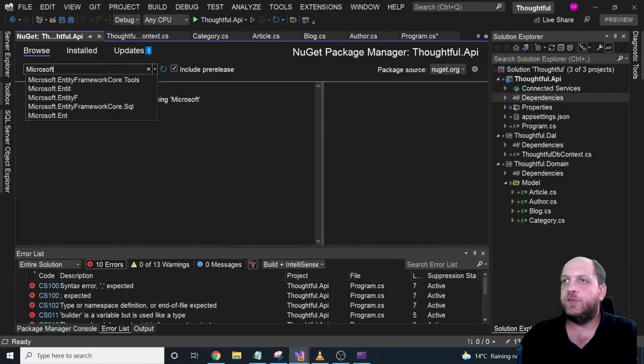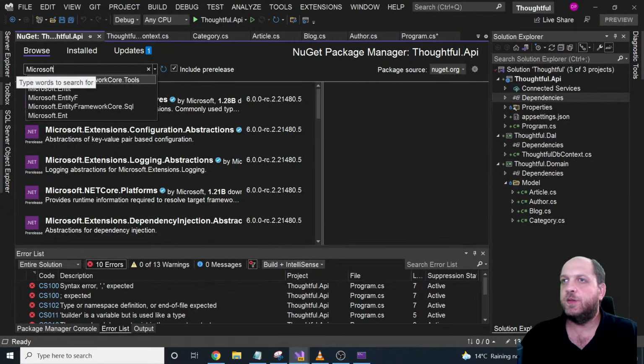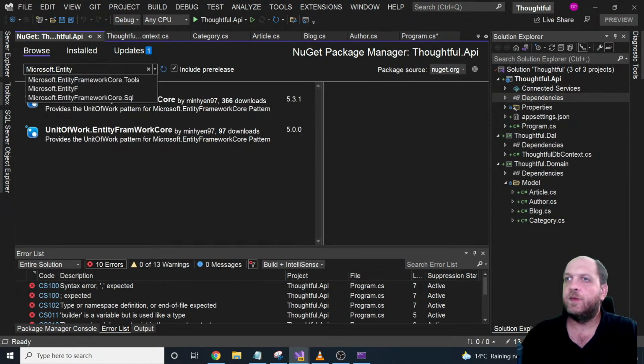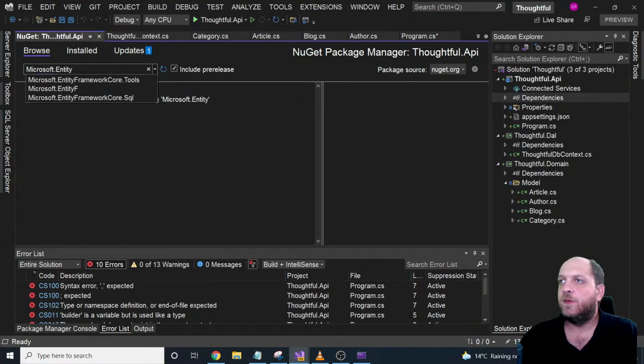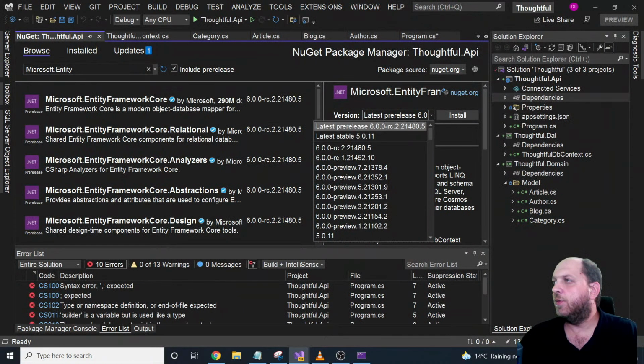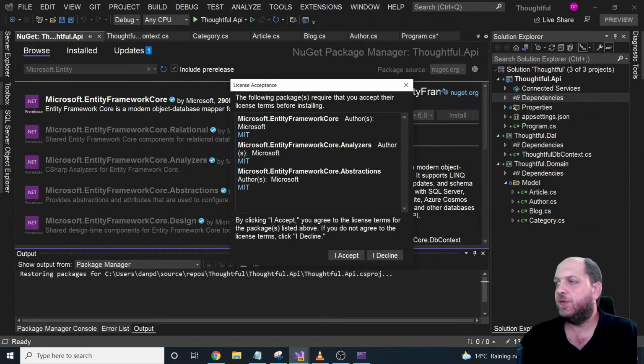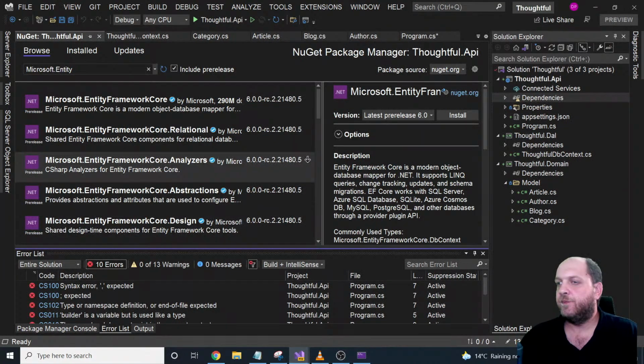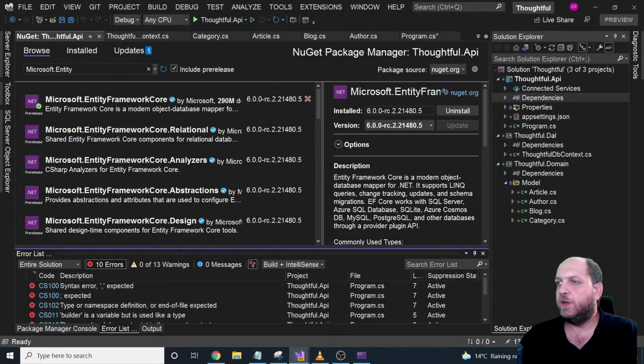Microsoft Entity Framework Core. I guess we need here only the Entity Framework Core and the tools, I guess. Okay.